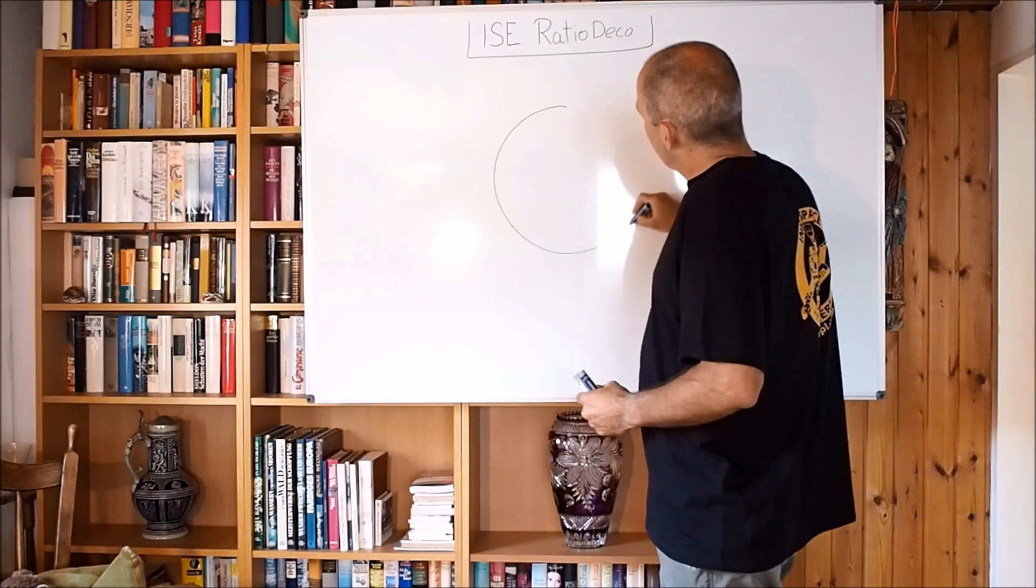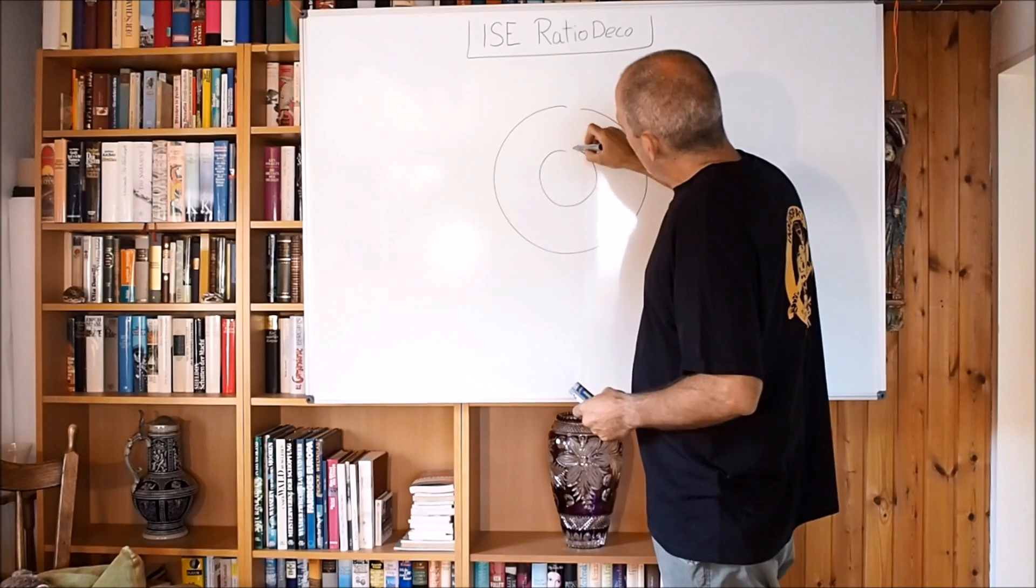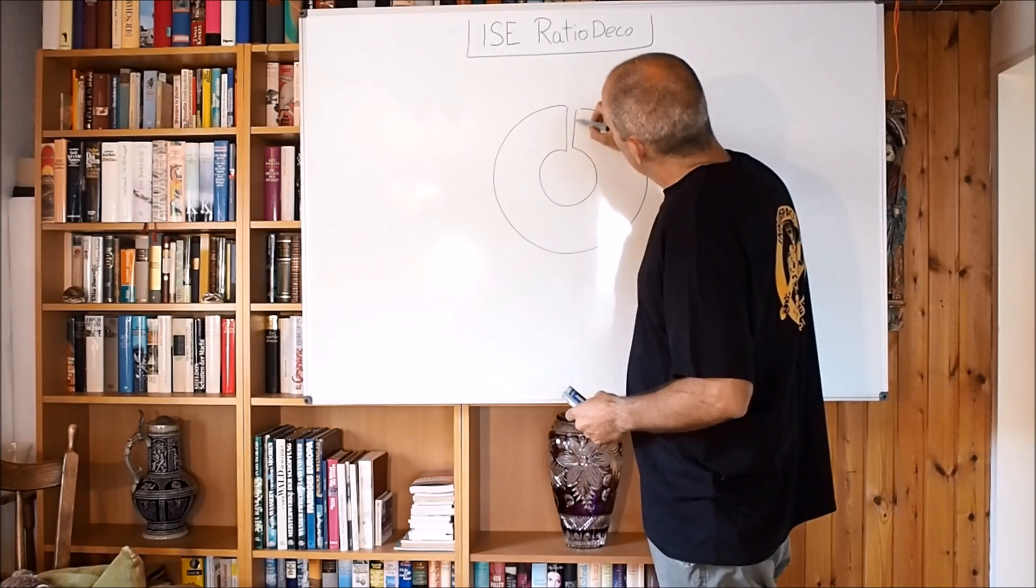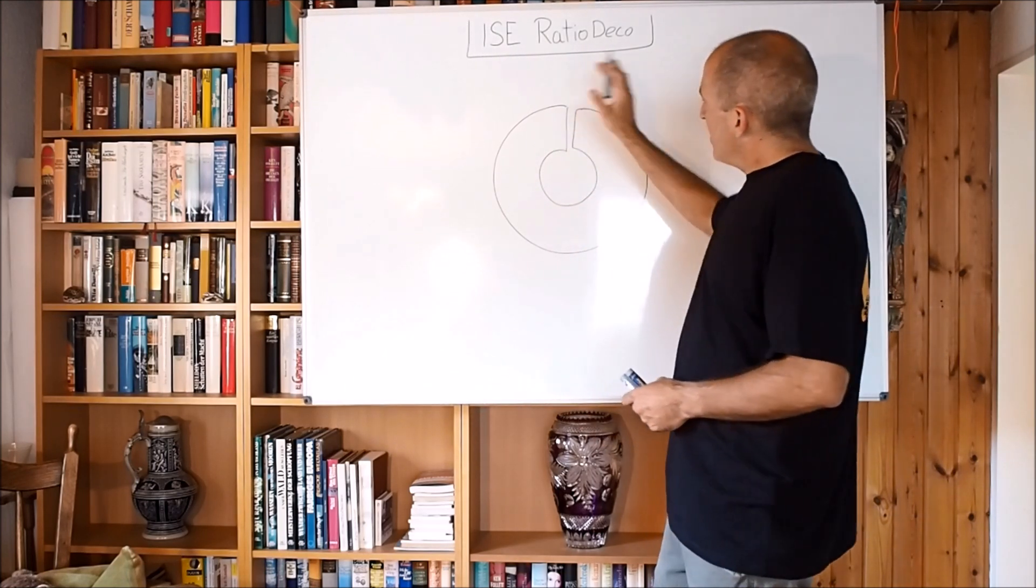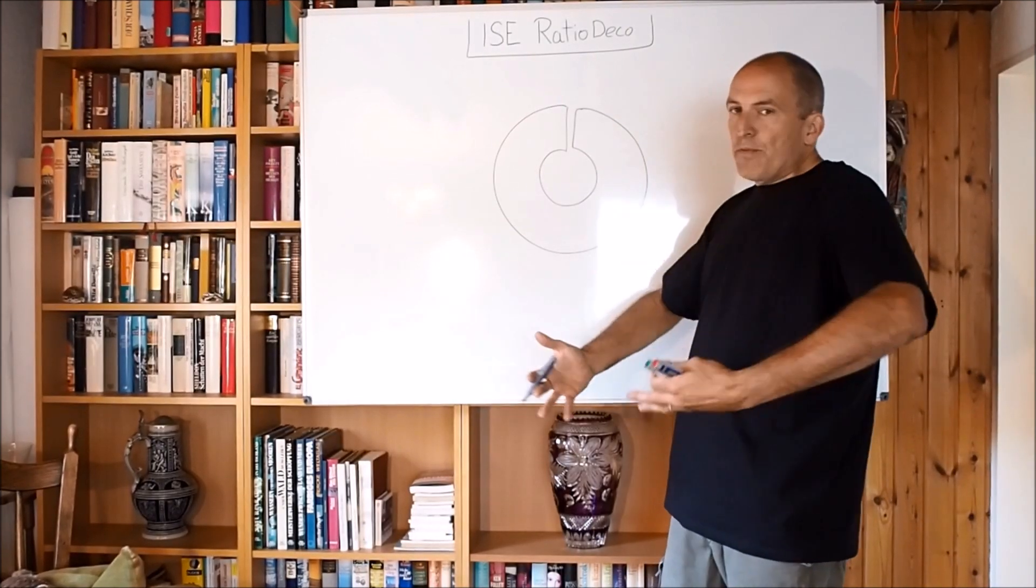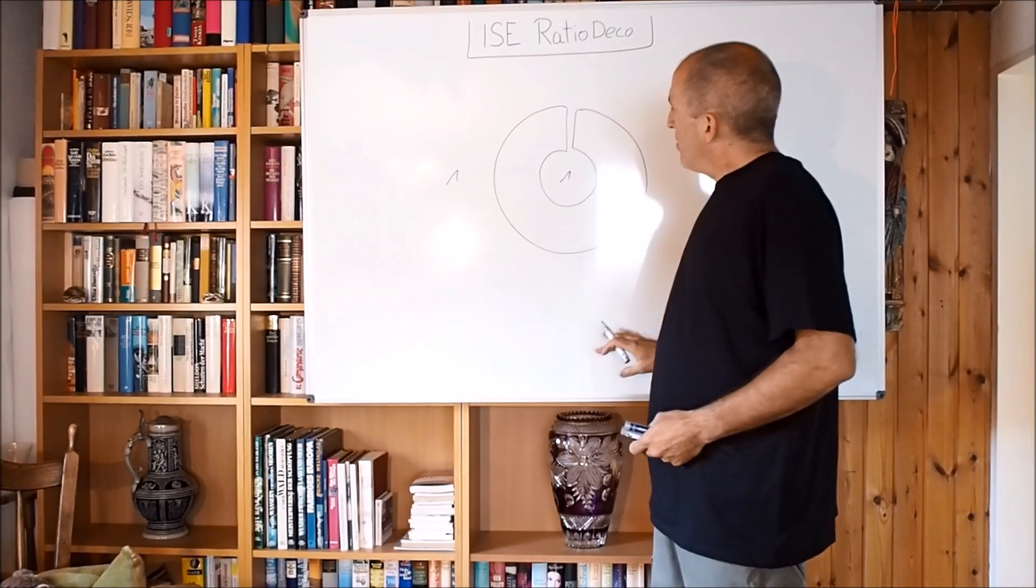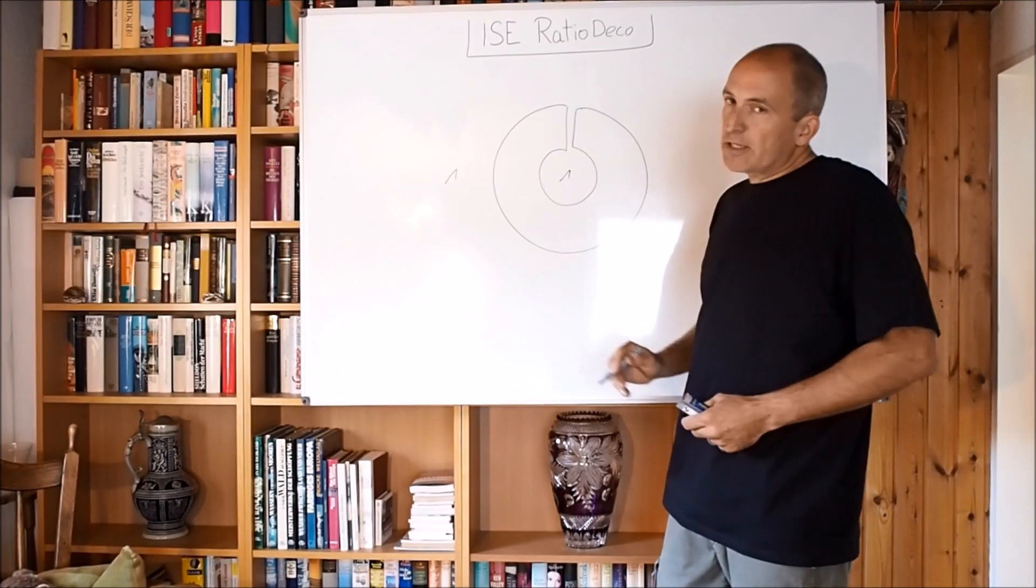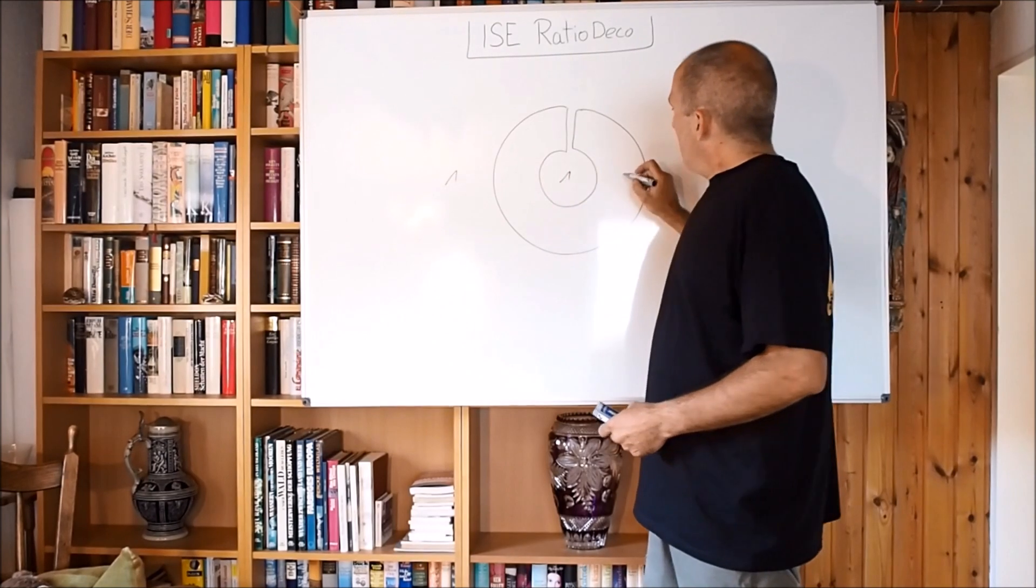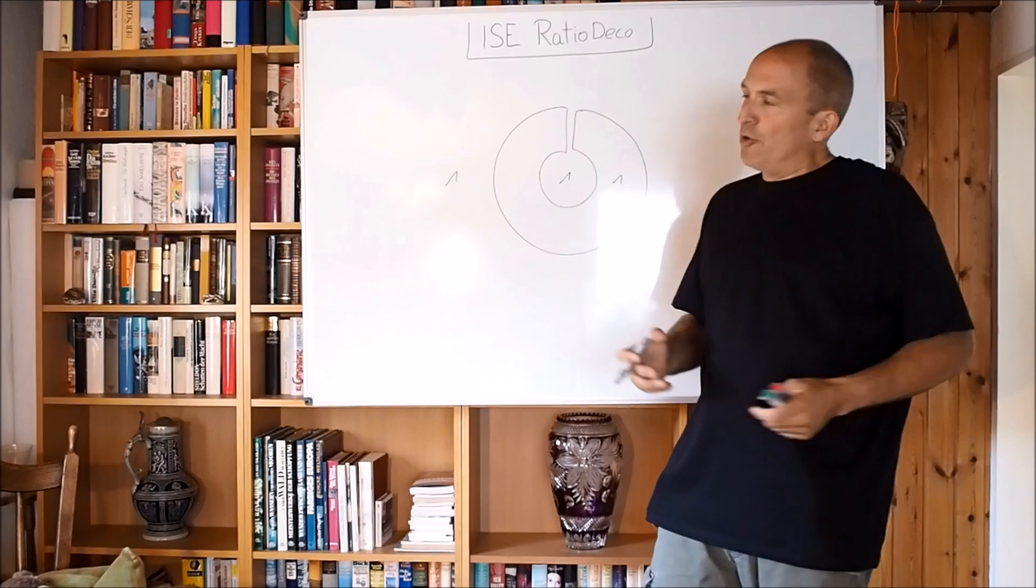And so think about it like this: this is our body and this is our lung, and obviously there is a connection between the lung and the outside. So normally when we are standing here we have one bar on the outside and obviously we have one bar on the inside as we have this connection. Let's say we have one bar of pressure inside our body, otherwise we would be either crushed or explode.